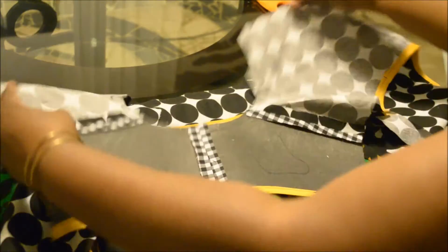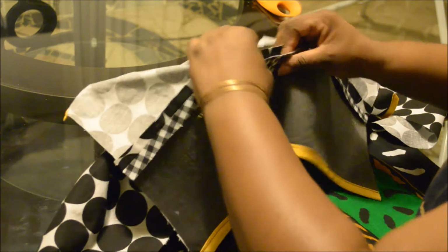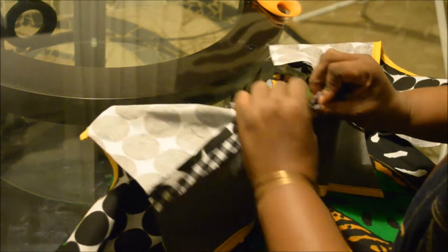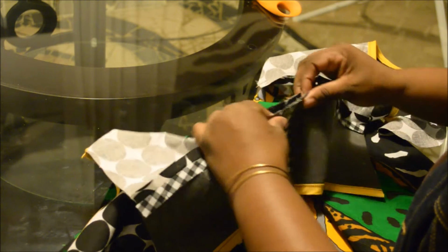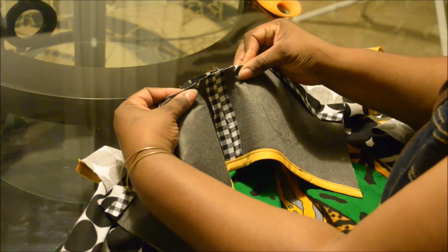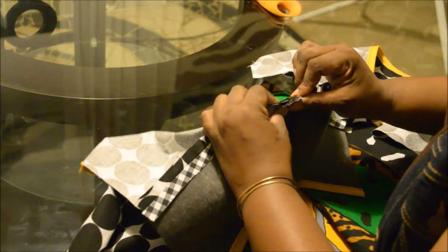pin this onto our collar. And we'll start with the center back just as we did. Okay? And again, you should have notches that match up. And then that should have your center seam matching your center seam of your jacket. Okay?